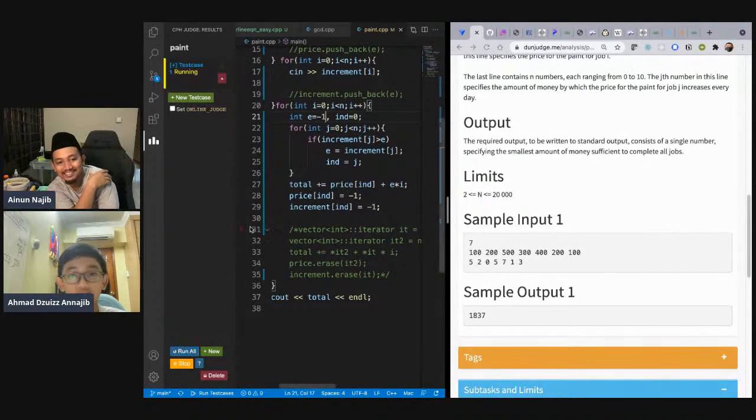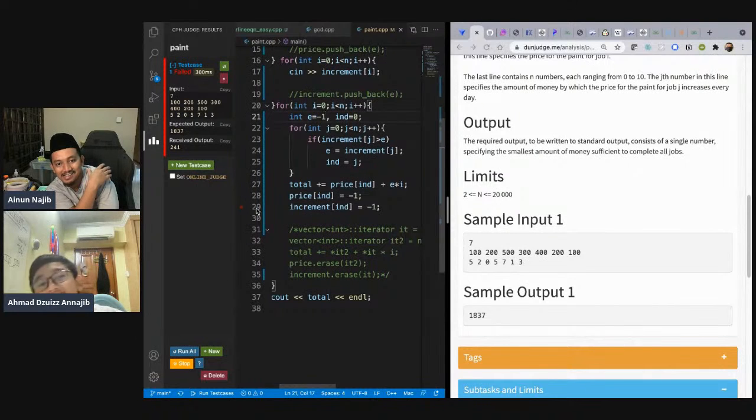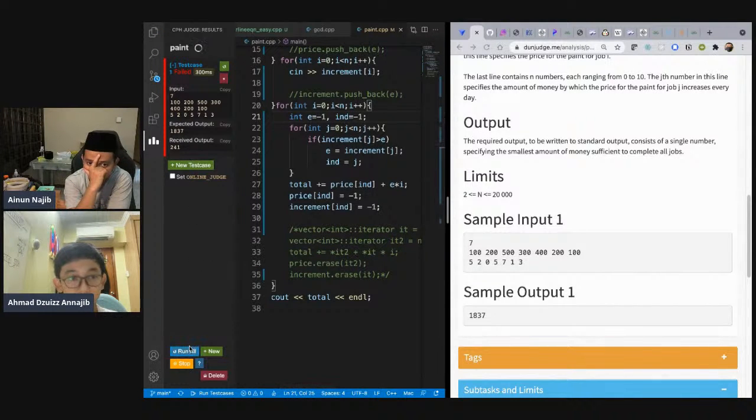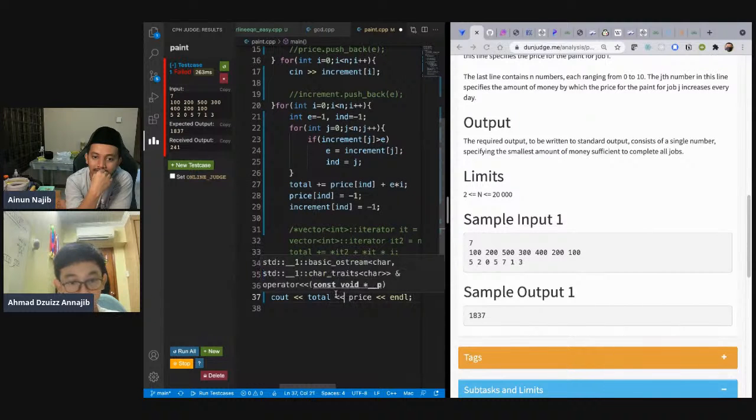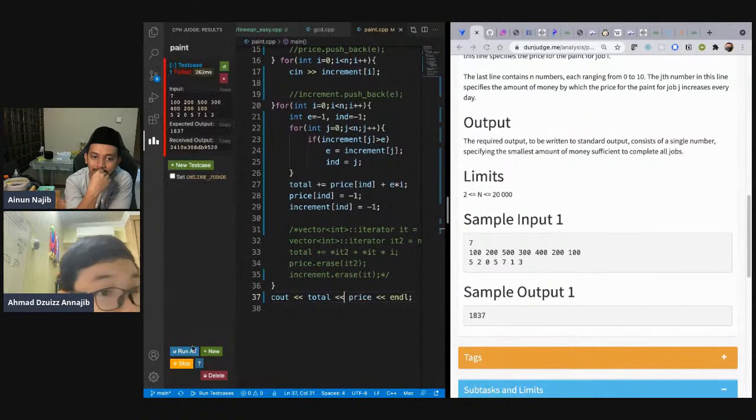Okay, what else? What did we do wrong? Why is price? Oh yeah, price is an array.